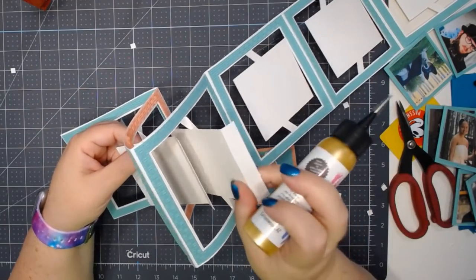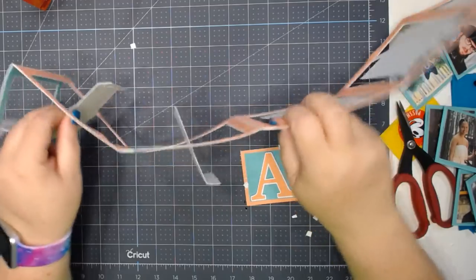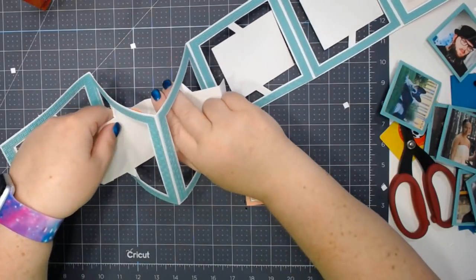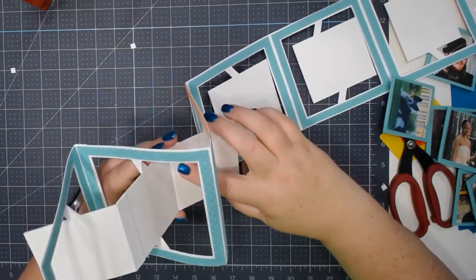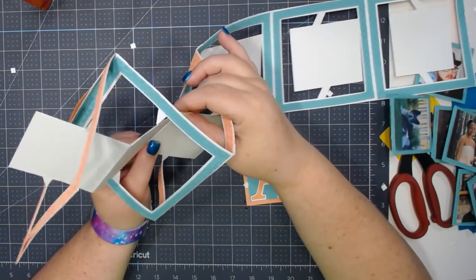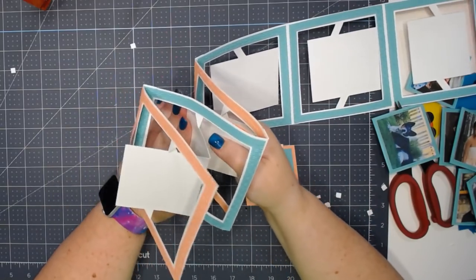I don't know if this is hard for you to see. I'm gluing this flap on this side. So I have glue on it, so hard to see, guys. And I'm setting that on there, gonna get it straight. And you gotta kinda hold it until it dries. And bend it before it's completely dry so you know you're not over the score line. You do not want to go over the score line or it won't bend. Does that make sense?